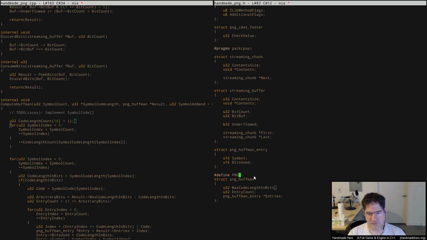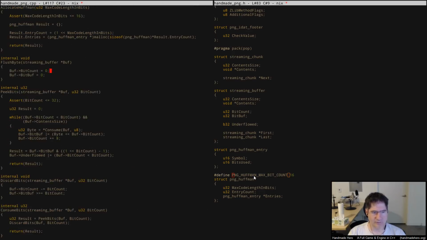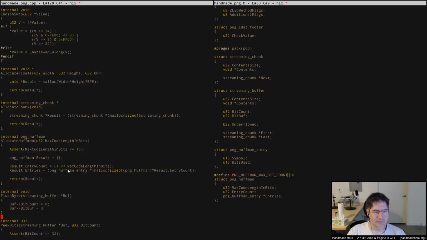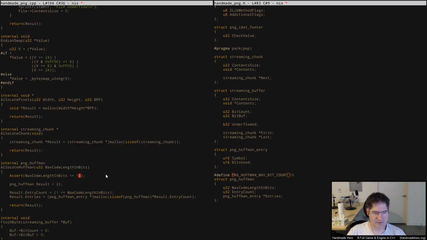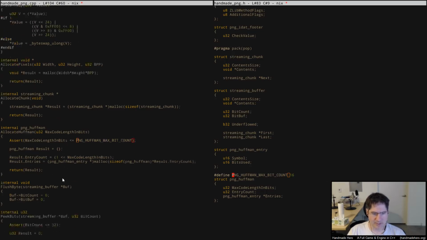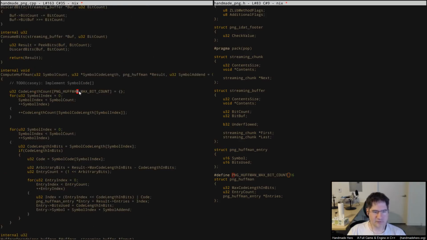Furthermore, I can do PNG Huffman max bit count or something like that, and just define that as 16. So it's easier for people to see where that 16 comes from, and they don't have to sit around wondering what on earth we're talking about as we go, right? So the other thing I can do is, I believe we sort of made an assertion on that in here. We can also make that assertion depend on the Huffman max bit count, right? All right. So it's free for me to just do one of these because this is tiny. It's only a 16 entity histogram table.